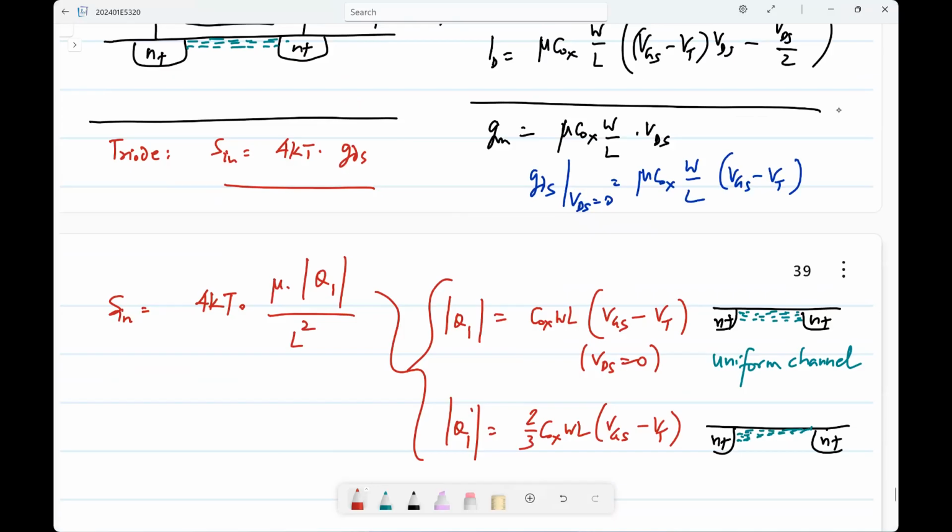Yeah. So it's harder to write the formula. There will be some noise. Yeah, you're talking about the moderate inversion region. I mean, it's not deep triode or saturation. Yeah, there will be some formula. You can use this. Okay. The expression for QI again will be something quite complicated, right?